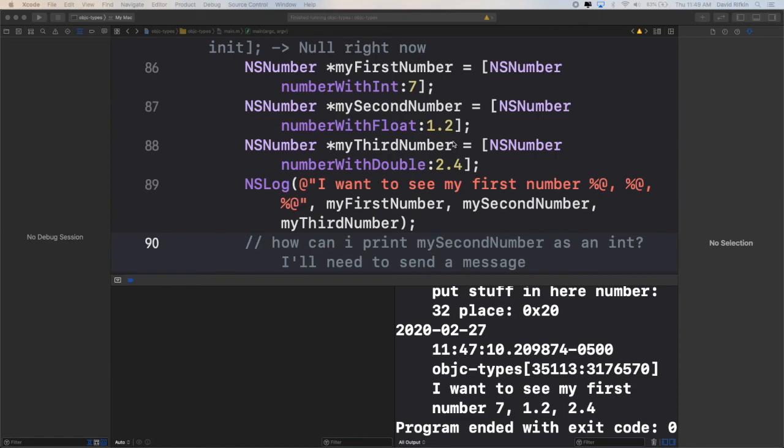Print my second number, which has the primitive value, the basic value 1.2 as an int.